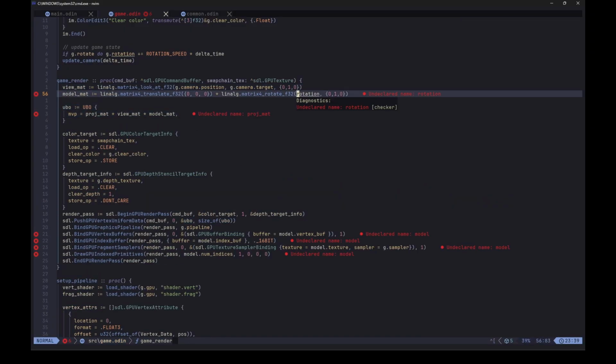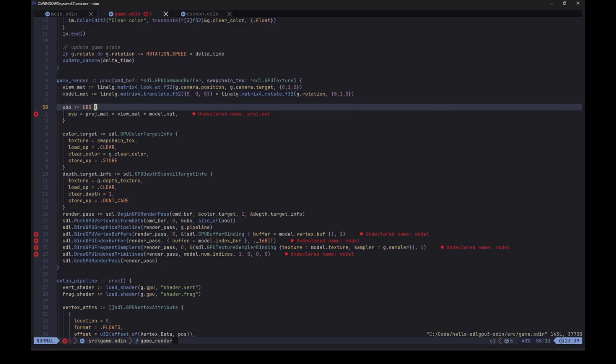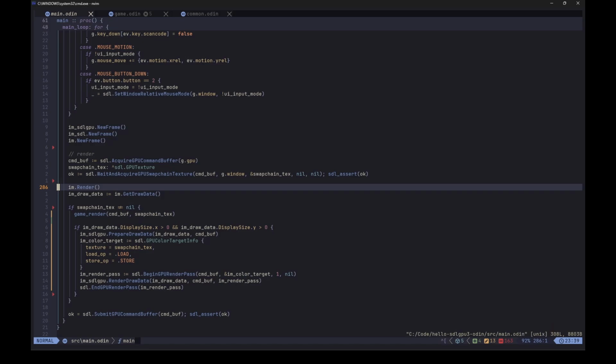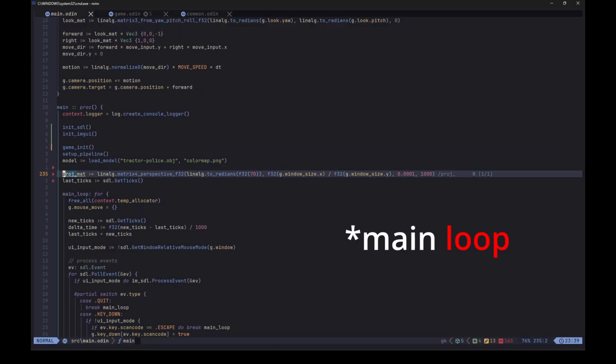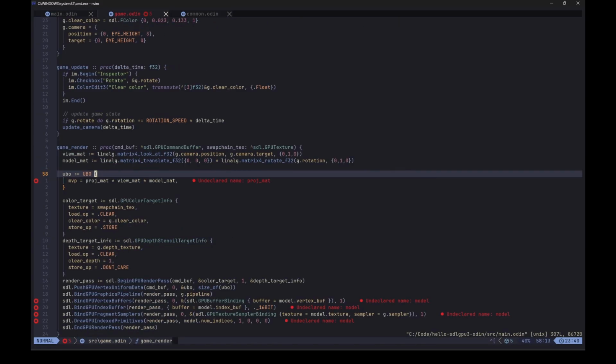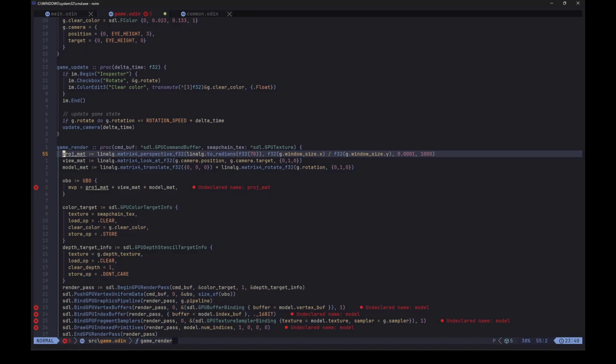Now that needs a rotation, so that would be G rotation. And the projection matrix, let's see. Well, we were defining it outside of the main function, but I think it makes sense to actually just do this on rendering. Because in a real project, basically the FOV can be changed by some animation or whatever, and it shouldn't be too bad to actually just calculate at every frame. So let's yoink it and put it here next to all the matrices like this, right?